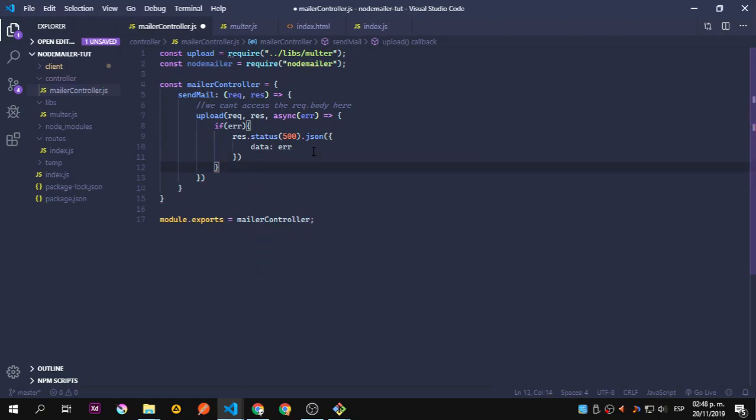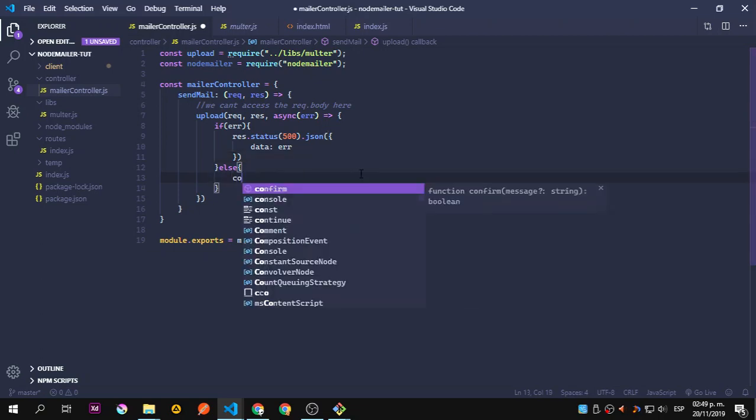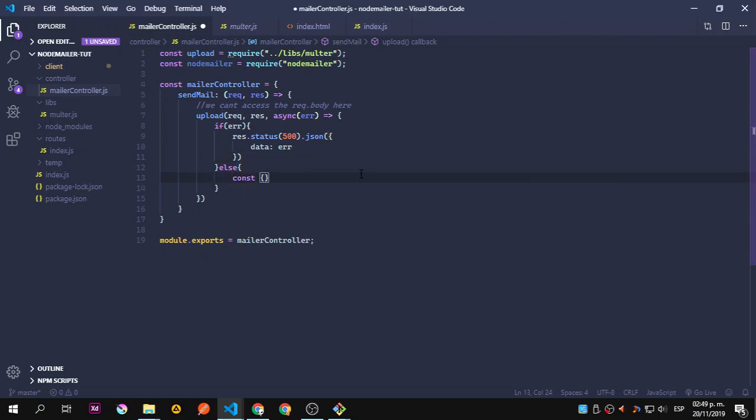So it's not here, else. Right now, if there's an error, it's going to be a code here, and we're going to send the 500 status and the error inside this data property for the client to know. And here, else, we're going to handle the rest of the information.